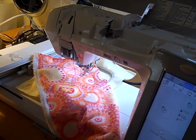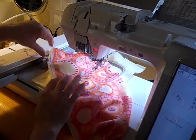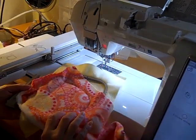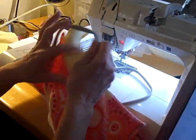Believe it or not, your egg is half finished. I'm going to move this back just a little so I have a little room here. What you can do is remove the hoop from the machine and remove the fabric from the hoop.